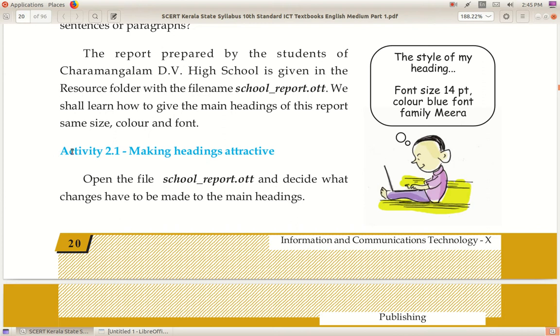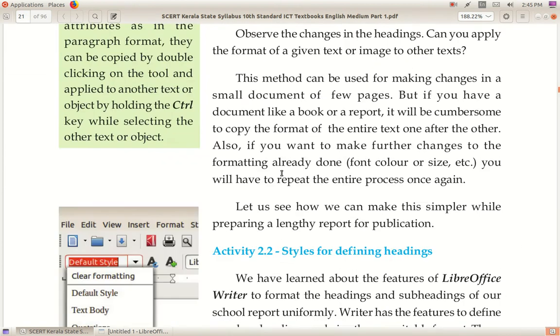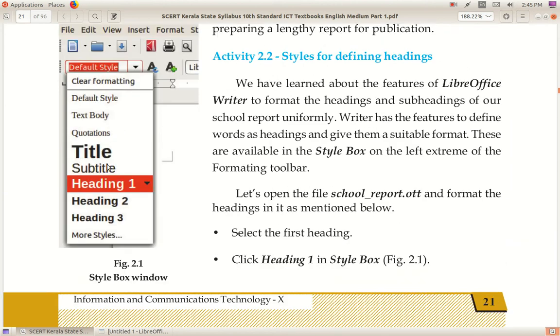When the heading is given which effect? Heading 1 effect. When we are giving heading 1 effect to the headings, LibreOffice Writer identifies that text as the heading. Did you get the idea?